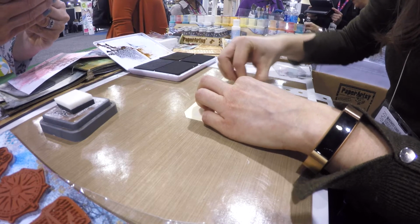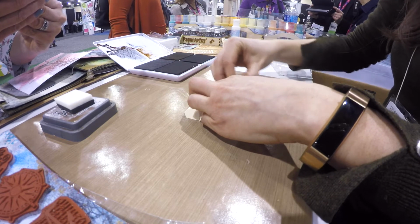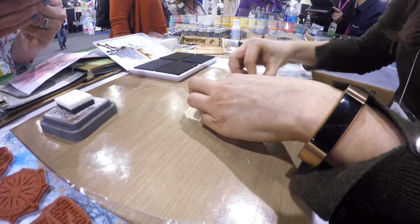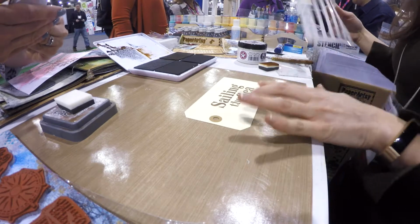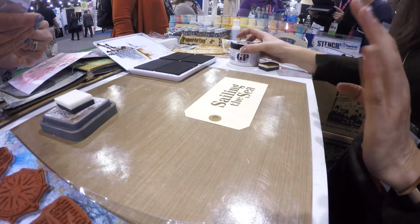Okay. So this is straight onto a tag. You haven't prepared the tag in any way. Yeah, it's just plain paper. That's it. Okay, so that's the background that we will apply the grunge paste at the very end.